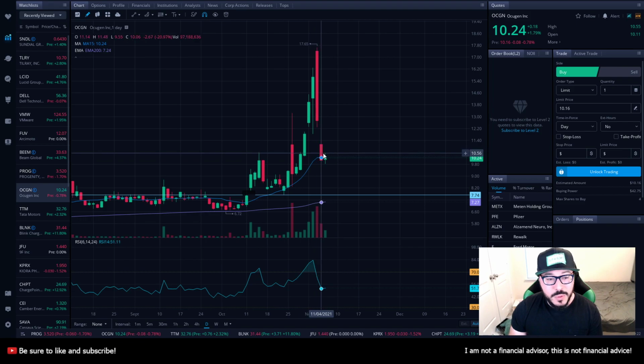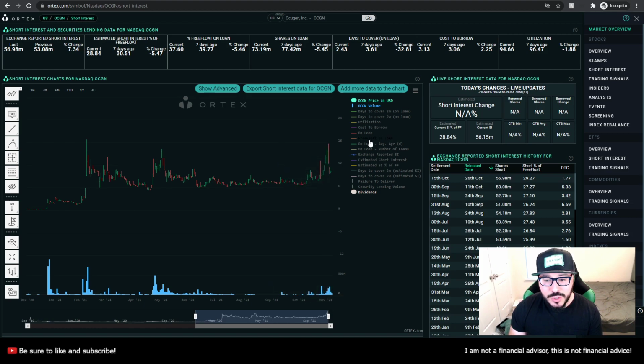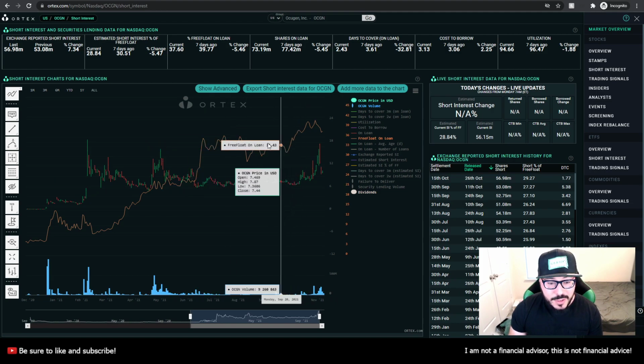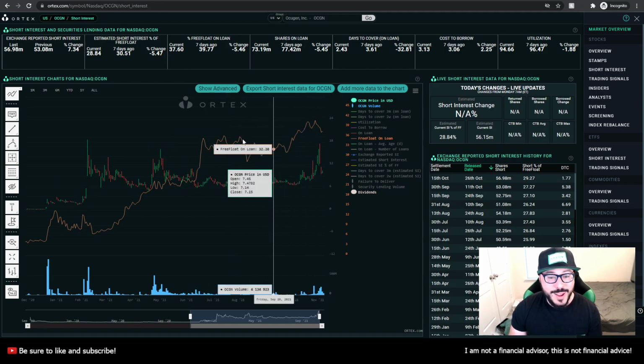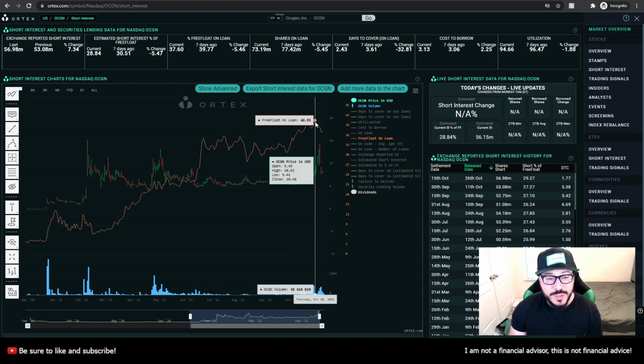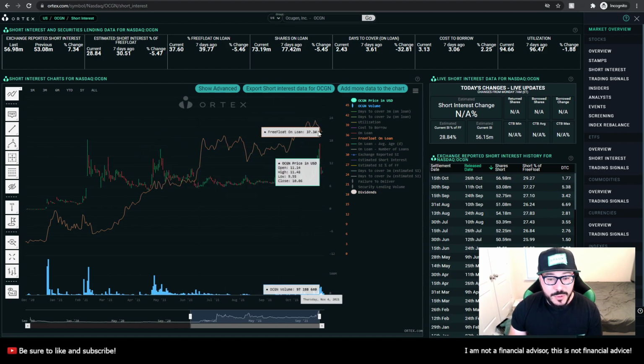Ortex data, right? Especially with this, we're doing the T+2 for the negative 20% day. And let's take a look at the free float on loan. Okay, free float on loan, actually, not too crazy compared to where it was before, right? So free float on loan, 37.60%, previously 40% at the all-time high, right? It was 40.95, so 41% of the free float was on loan. It's not too bad. I was afraid this was going to be much worse, but it's not looking too bad.